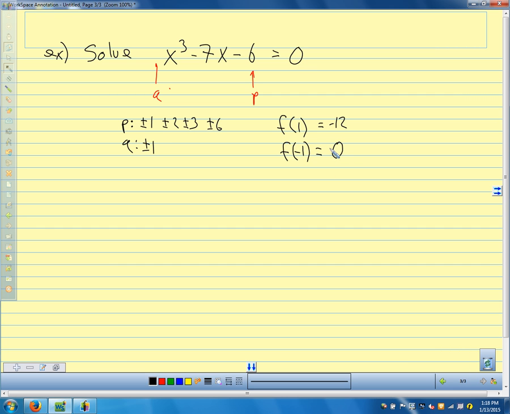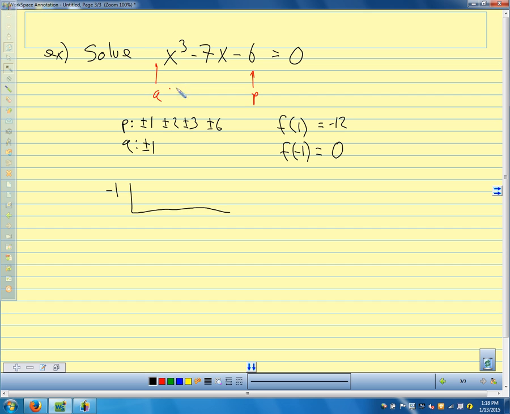So now we do synthetic division with negative 1. And we should get a 0 remainder. Wait, can you just plug in like 2, 3, 6? You could plug them in to test if they're zeros, but if you have a big polynomial, it's usually easier to do synthetic division and cubing and subtracting and all that kind of thing.